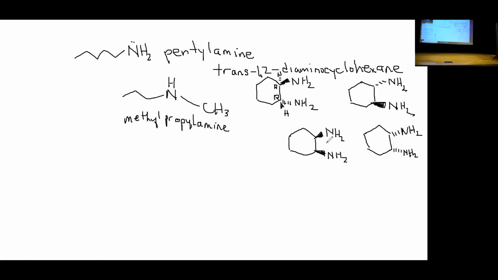The way you know that is because if you simply take this molecule and flip it over like this, the NH2 groups on the wedge bonds will then be on dotted bonds. You know that because here they're sticking out at you, and if you just flip it over like this, they'll then be sticking inwards like that. So these 2 are the same compound, they're not enantiomers. And so this was one of those meso compounds. So instead of 4 stereoisomers, there's only 3. And you would have this enantiomeric pair, and those structures are equivalent. This is your meso compound.